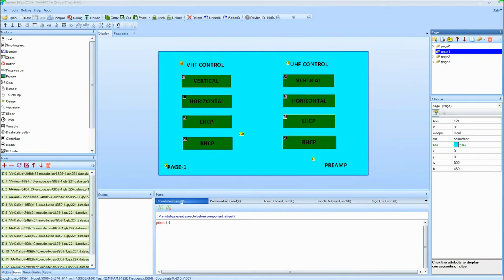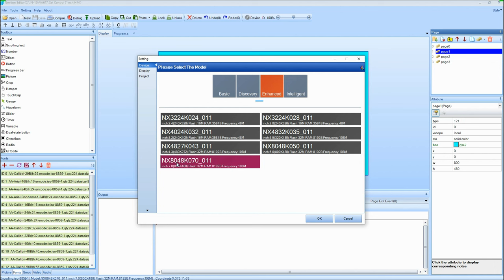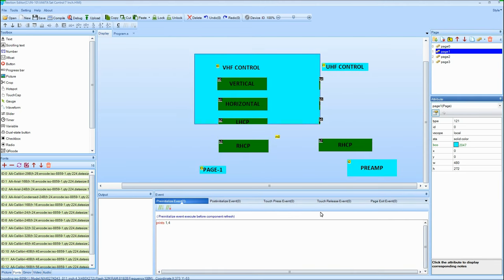So here we're back on the Nextion display editing screen. This won't take long. This is getting to be rather repetitious, but anyways, we've got to go from the 7-inch down to the 4.3. We go up to the device, over to settings, and right now we're on 7-inch, so we want to set the 4.3-inch right there. And then go up to display, and horizontal still, we're good. So hit OK, and you can see what happens.